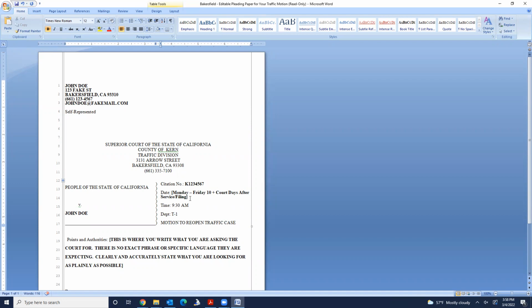So next, this part is going to require some planning, and we're going to go over what it means to serve the district attorney a copy of this motion in just a few minutes, but just make sure that you are ready to plan ahead for this stage, because you have to give the district attorney notice, or in other words, you have to give them a heads up of at least 10 court days after the time that you think you'll have them served and your documents filed.